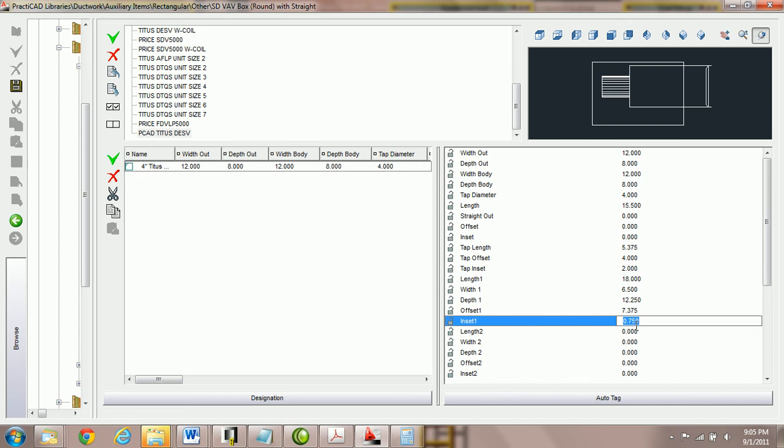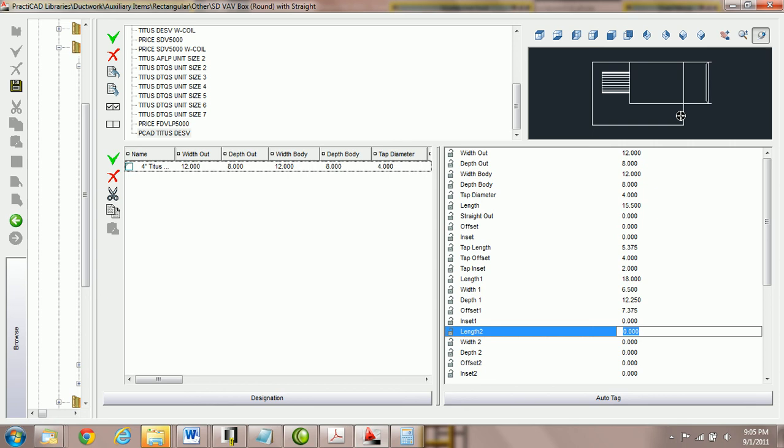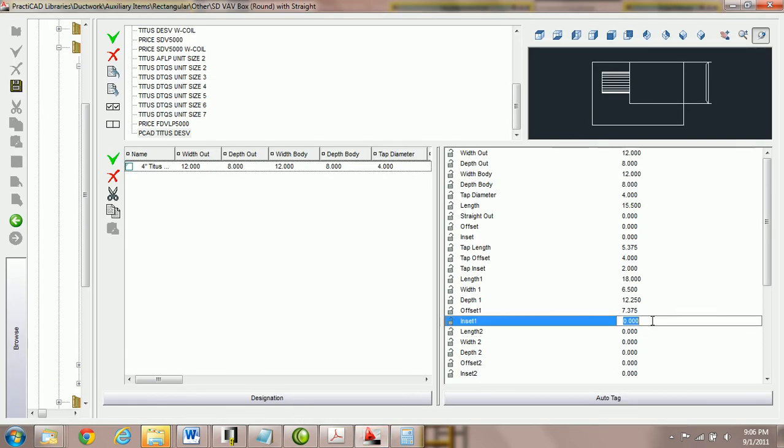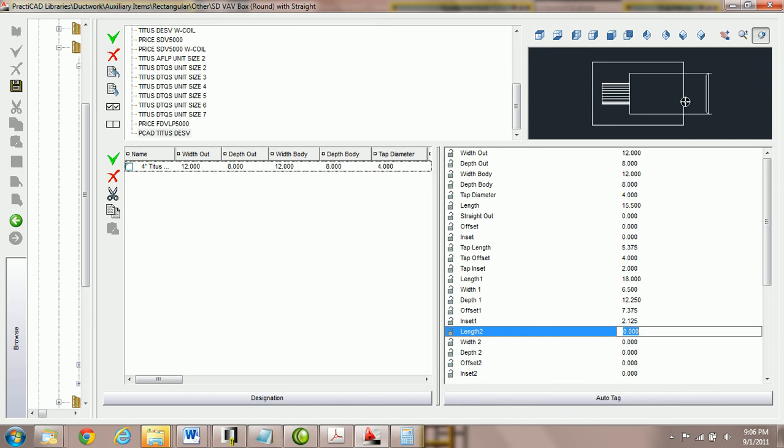Inset, if we just kind of roll up and down, we can see that obviously moves the control box up and down. If the inset is 0, we can see that it's working right off the top. So once again, it's always good to set the insets and offsets to 0 first and then see which direction they're moving. And here I believe they're actually giving us the parameter. It's the value F, and F is 2 1/8. So it's on the submittal sheet. So we're going to say F, which is this little parameter right here, and that's going to be our inset 1, 2.125. And that should be perfectly centered if we've offset this correctly.